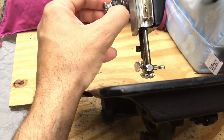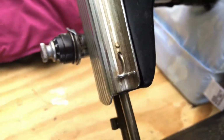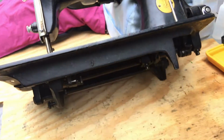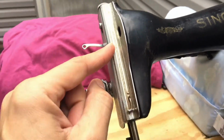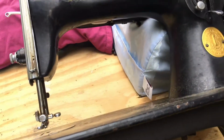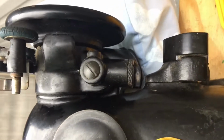You can see some of the little, it's not really corrosion. Sometimes you'll see something that looks to your eye like rust, but it's actually old oil and dirt and lint. And even if you do have some rust, metal polish will often take that off. But what you use on your nickel-plated metal parts, you definitely don't want to put on your finish, because remember, this black lacquer is very sensitive and you want to be careful when trying to restore its finish.